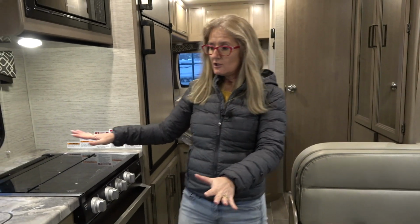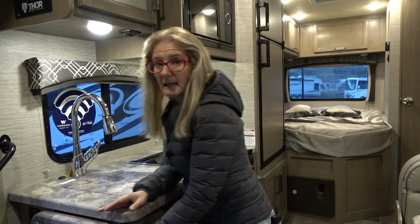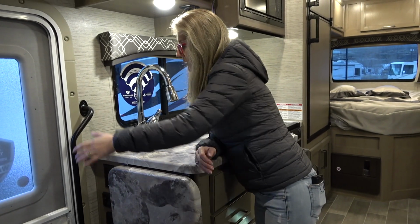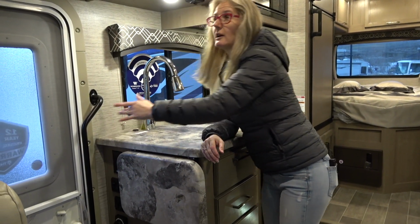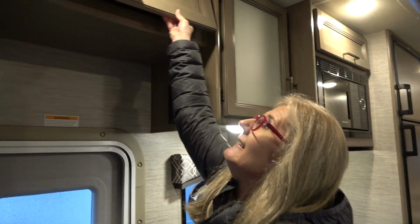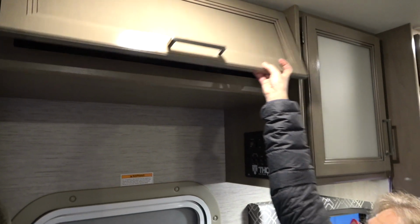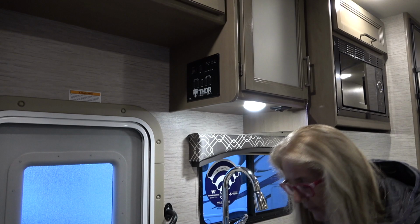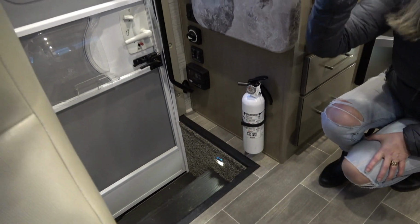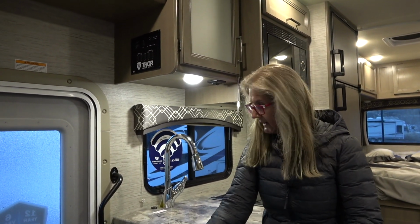Then you go into the kitchen area. This is a small rig and it's got a small kitchen. It does have a flip-up counter. You know I love those. As well, all your buttons and switches, battery shut-off are there. And then it's got this cupboard here, which is really hard for me to reach because there's no actual cover over the stairwell down here. So I'm always worried as I reach for things like that that I'm going to fall in there. So I wish it had a bit of a cover in it.